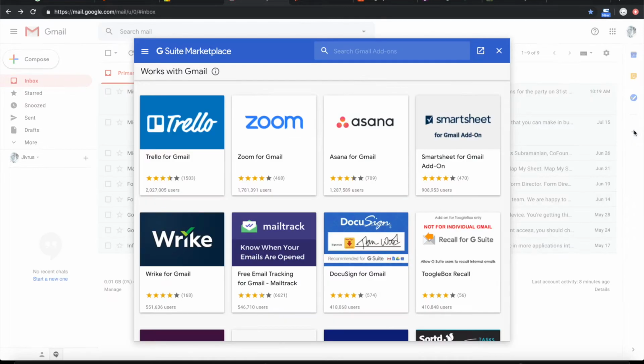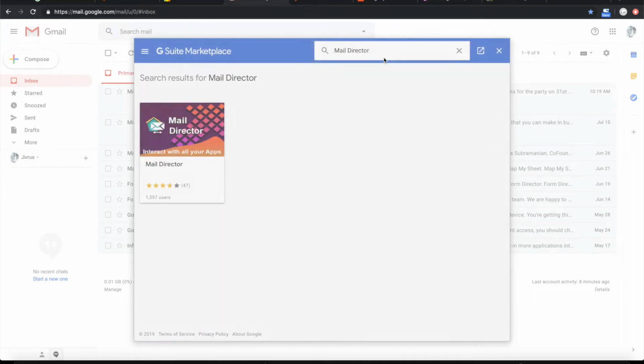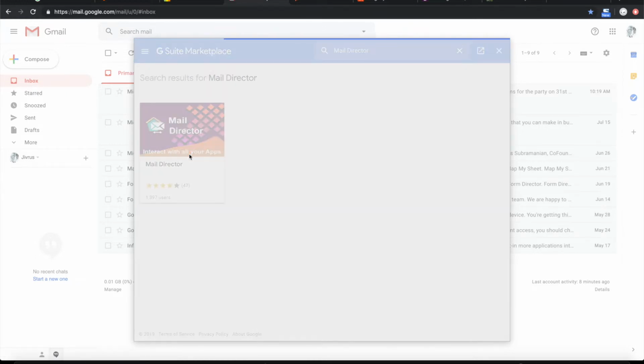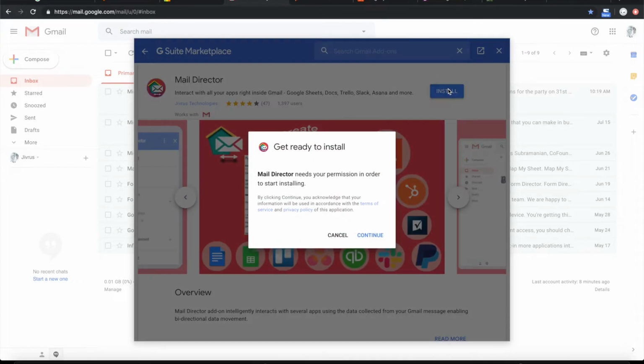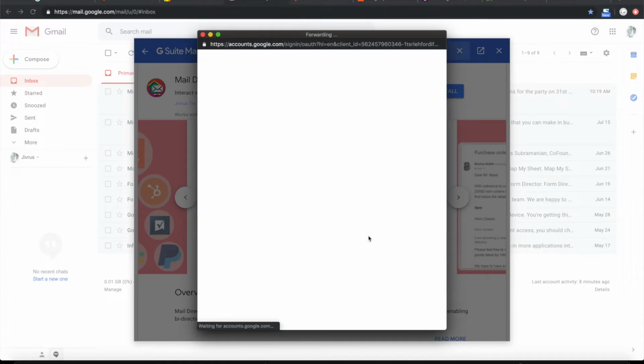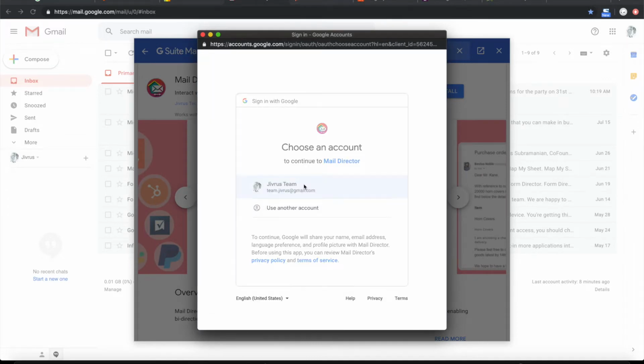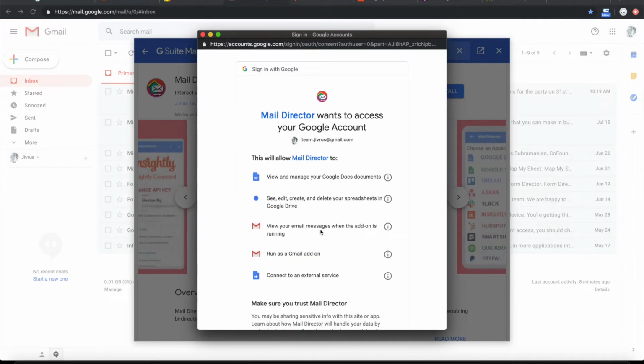Click on the plus button, search for Mail Director, open Mail Director, click on install, click on continue, provide the necessary authorization.